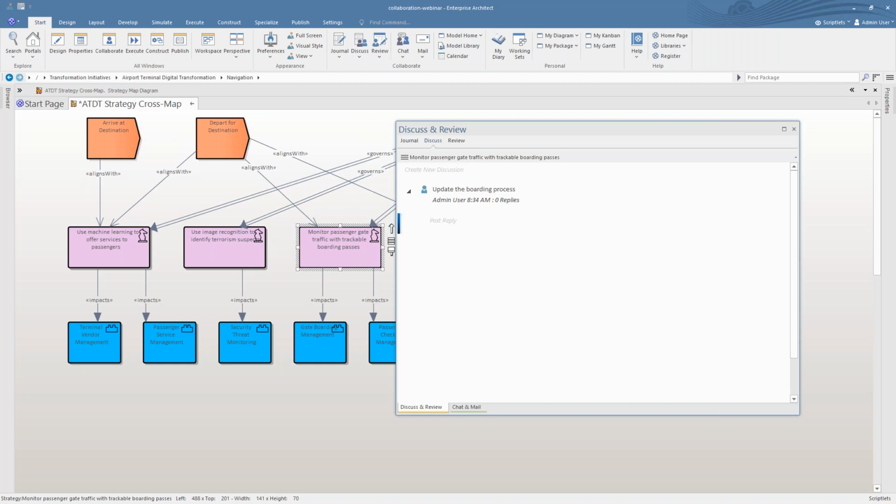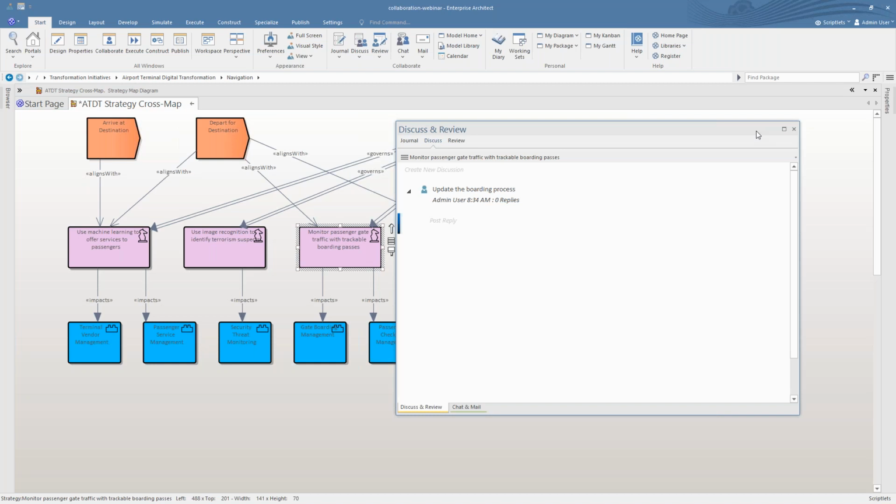There's a few other quick questions. There's a question here that asks why would you use these collaboration features rather than a third-party chat tool?